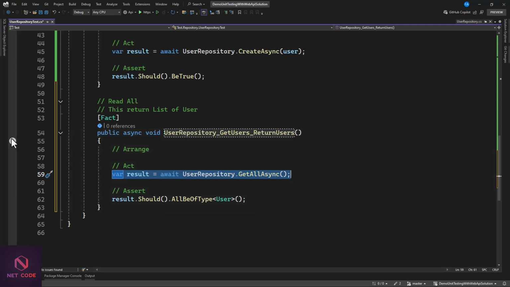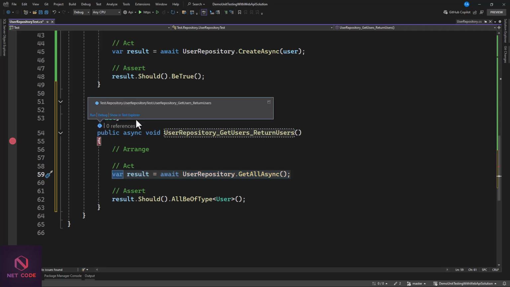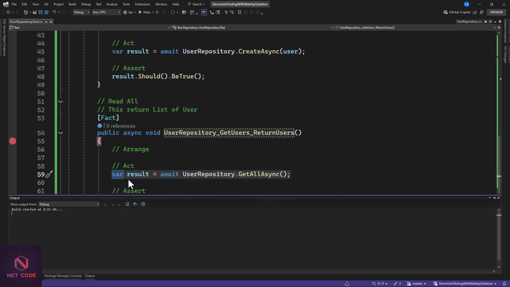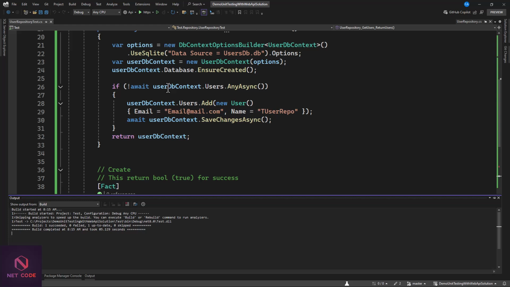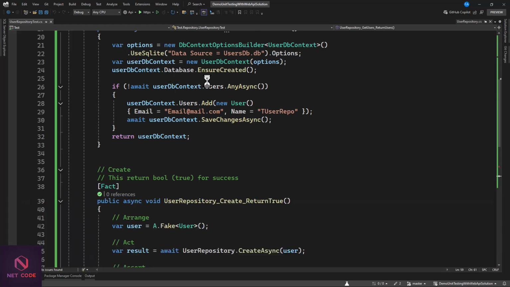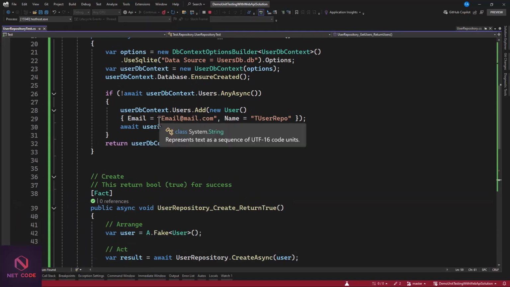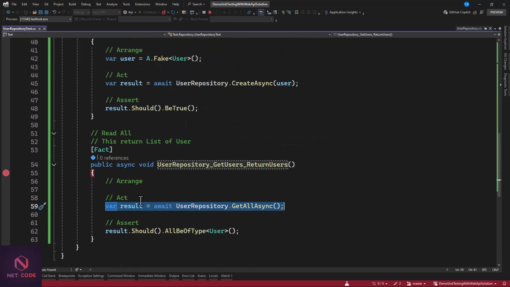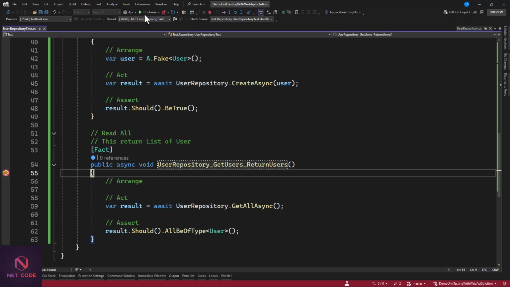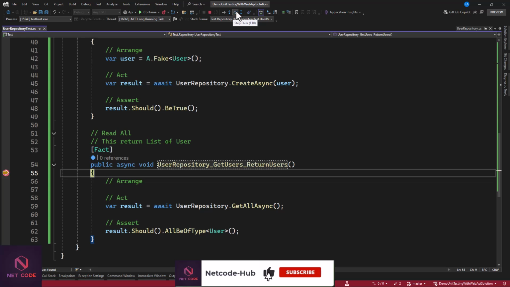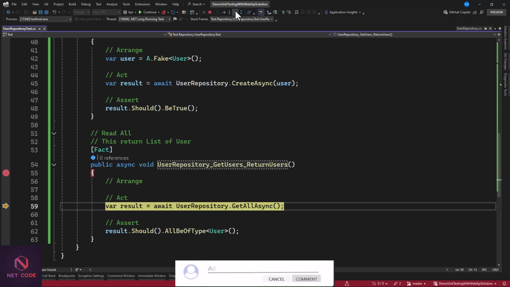But for now, we put a breakpoint here, click on this, debug this, and now let's see if this is going to return data to us. Bear in mind that we added one data when the database executed. That is, when the database does not have any record, you want to add one. So by getting this, there's a record in the database. Click on step in. So that's a step over. Yes, I always say step in. So step over.